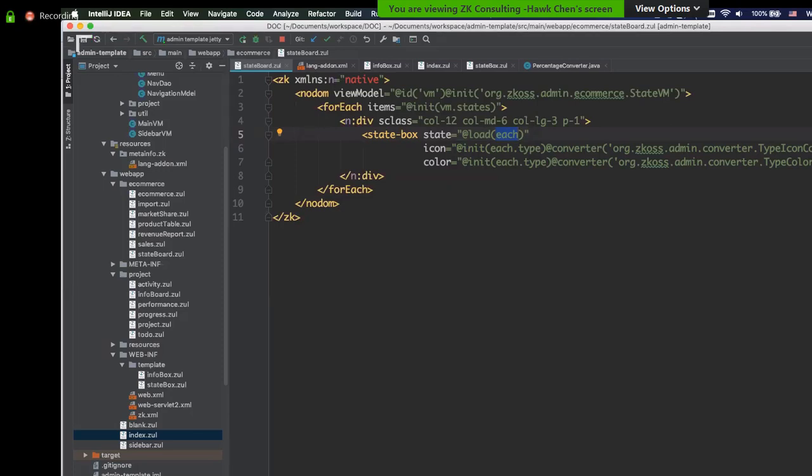When do you have to use include instead of apply? I think currently only if you want to include something like a JSP; you need to use include for that. Apply is for ZK ZUL. So this is basically my presentation today, and there is also some small talk.